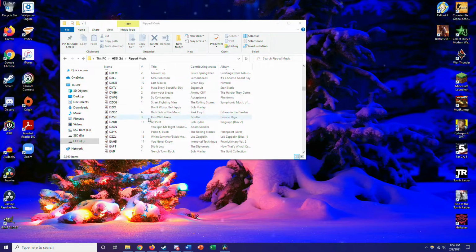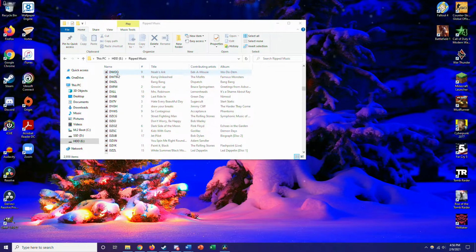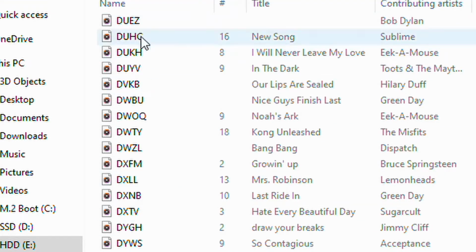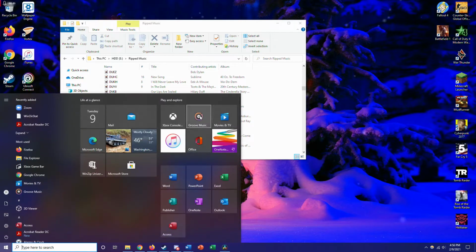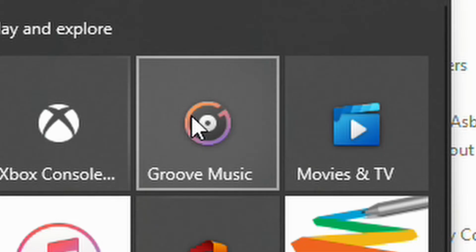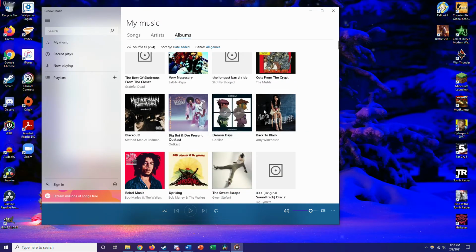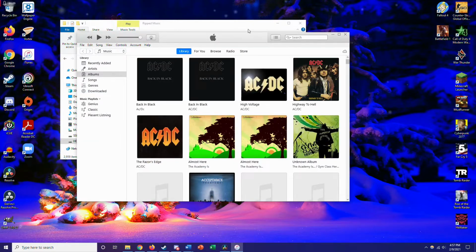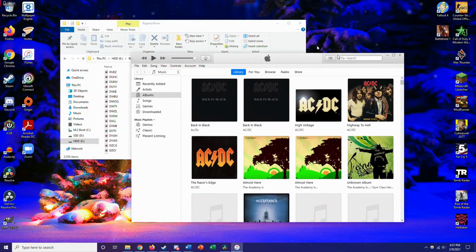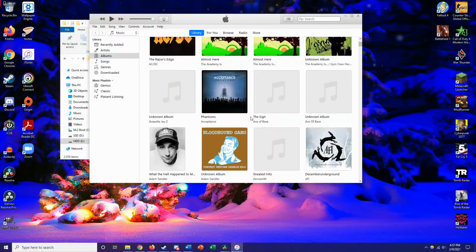All right, something I should say at the very end is that because the file names are this weird scrambled thing you get from iTunes, what I recommend you do is use third-party software like Groove Music. But yeah, you can just use this, or you can actually use iTunes. You can download it from an Apple site and it works on Windows. So yeah.